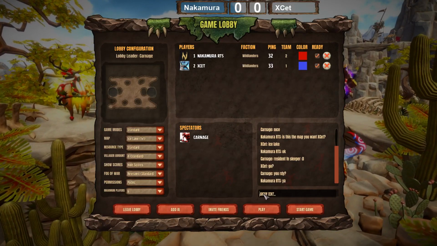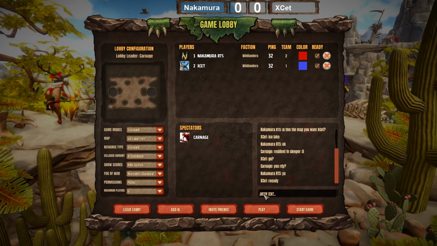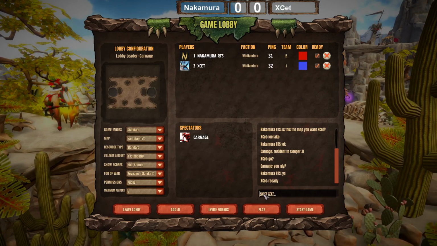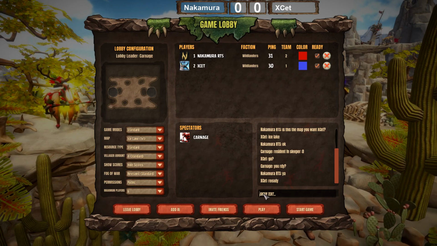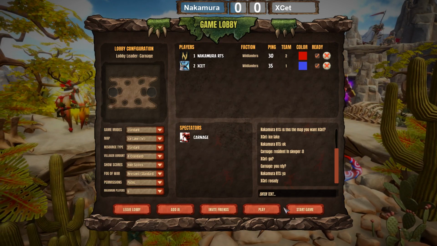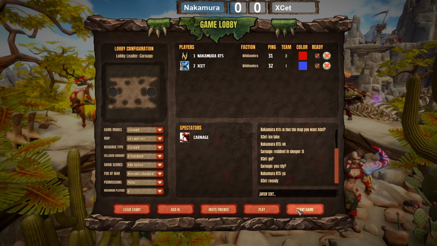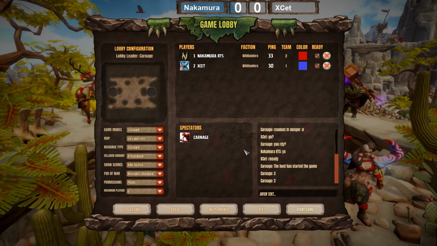The map is going to be Ice Lake. Once again, Ice Lake. Nakamura is ready. XCet is ready. So it looks like we're going to have a Wildlanders mirror on the Ice Lake map. And both of these guys are ready to jump right into the action, so that's exactly what we are going to do. Start the game up. Here we go.